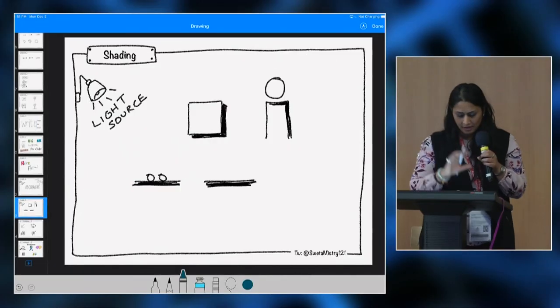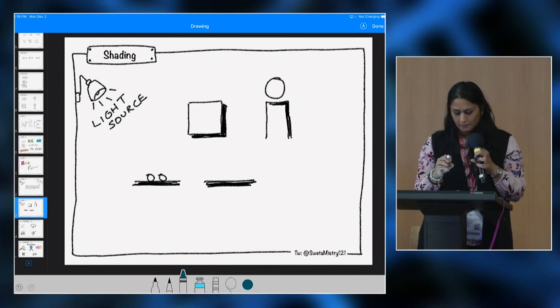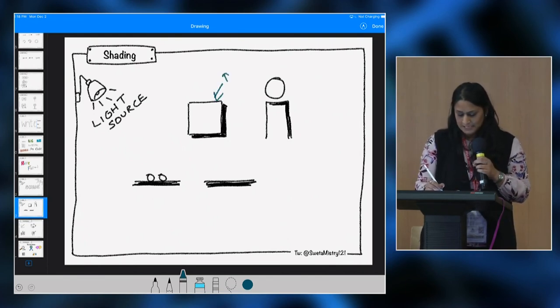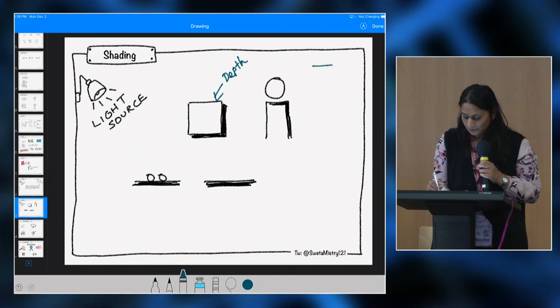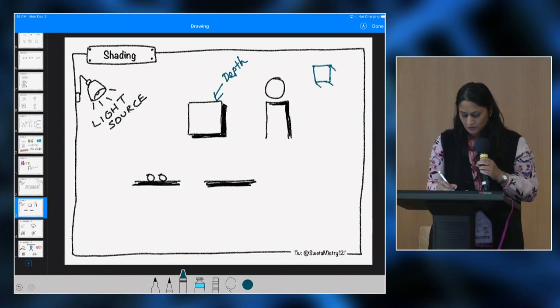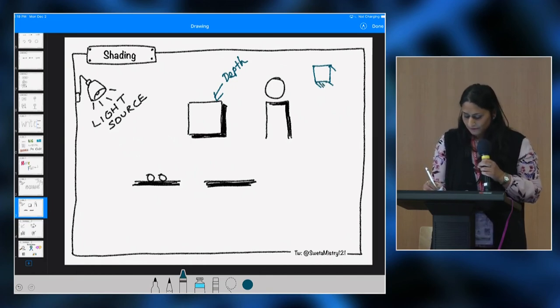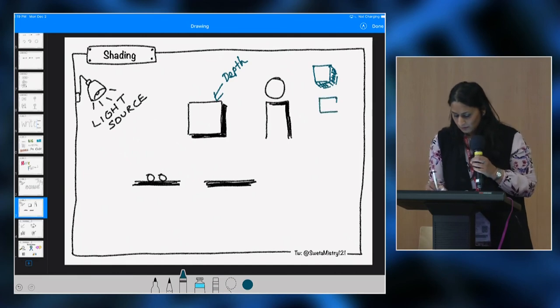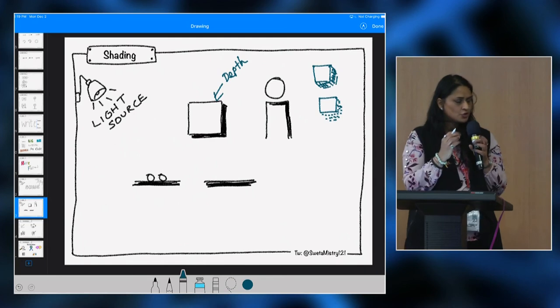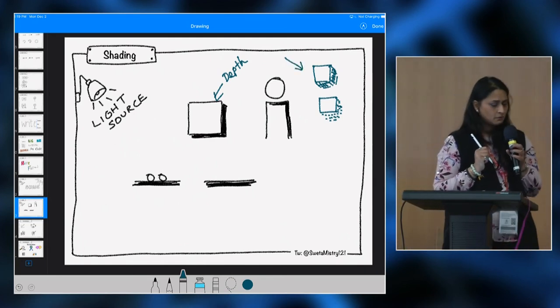Shade can also show different parts of a physical component. So for instance, up here, we've got depth, and you can layer that in different ways as well. If I was going to draw that again, the angling is quite important to show the depth, but you might find that you're going to crosshatch it instead. That's still a level of shading and it still shows depth. You might find that you will dot it, and that's just fine as well. Still shows depth, still shows that your light source is coming in that way.